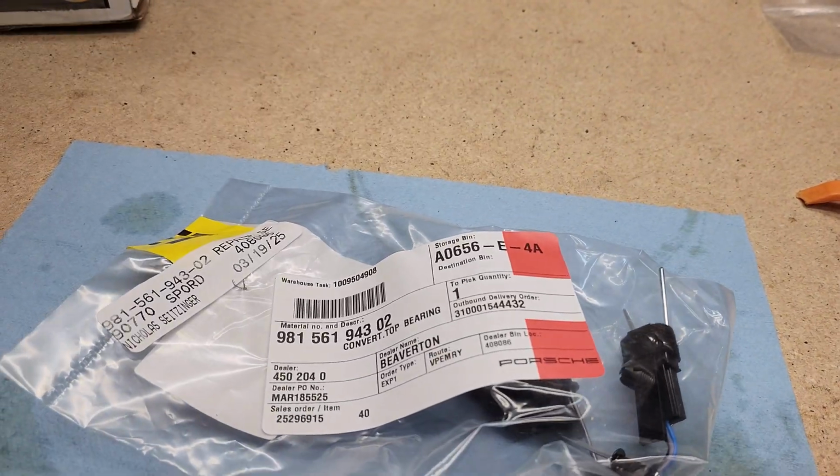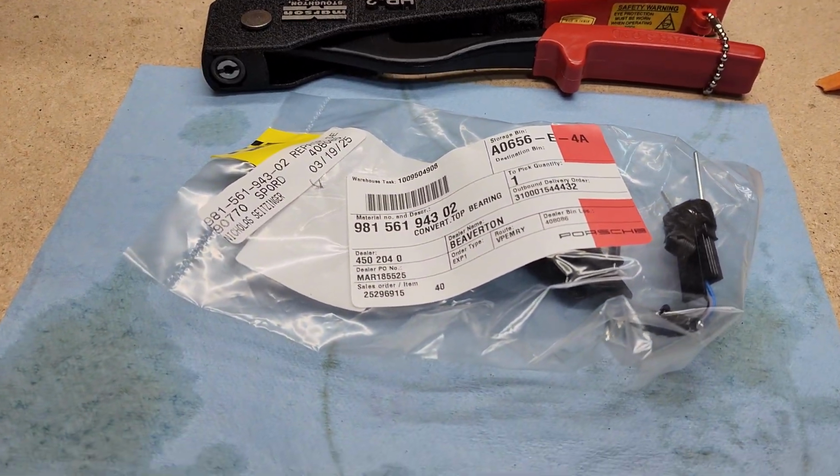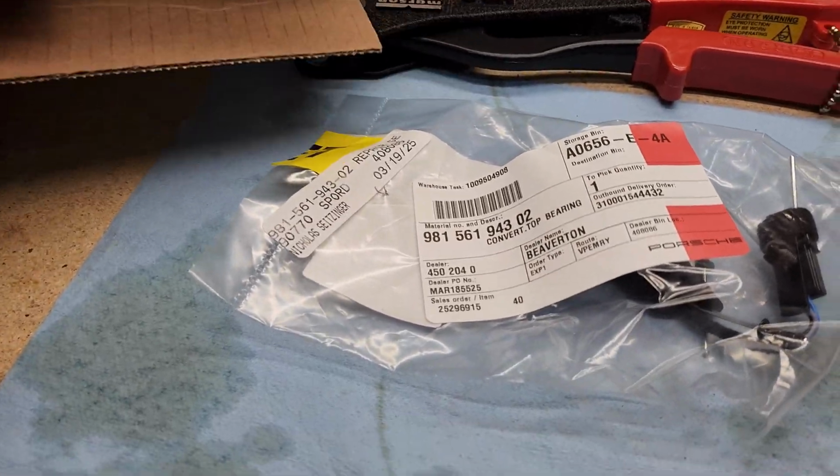So in this video, I'm going to be showing you how to replace the micro switches in the top. I'm not going to be showing you how to remove the top, but what I want to show you is once I have the top out of the car, I haven't found great coverage online of actually how to replace the micro switches.